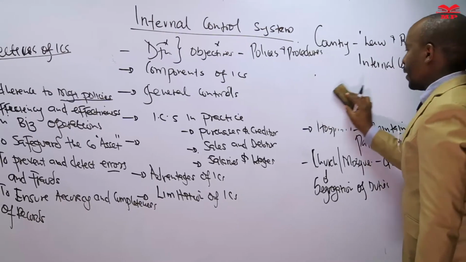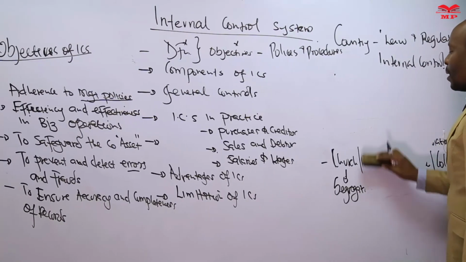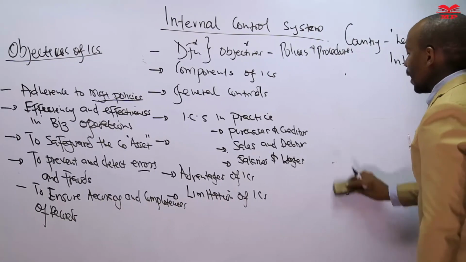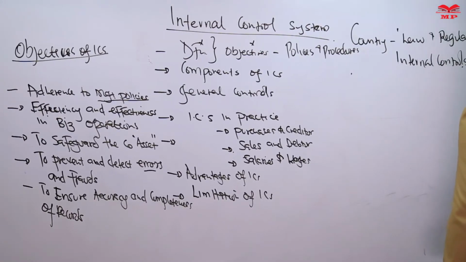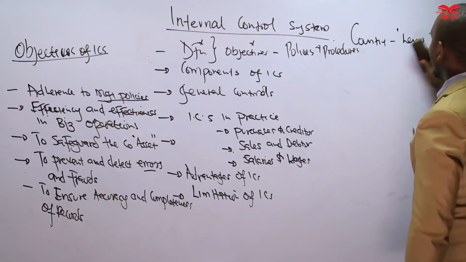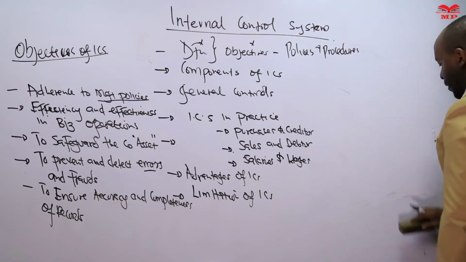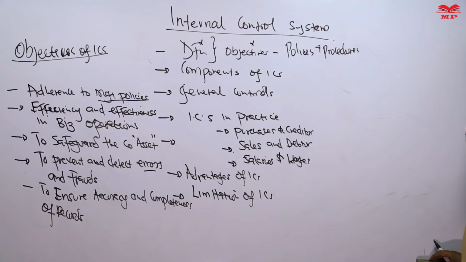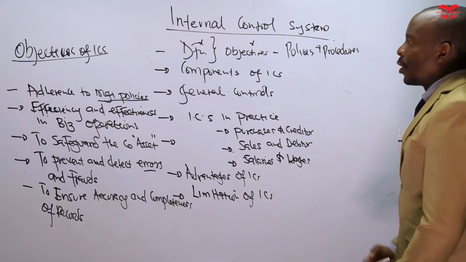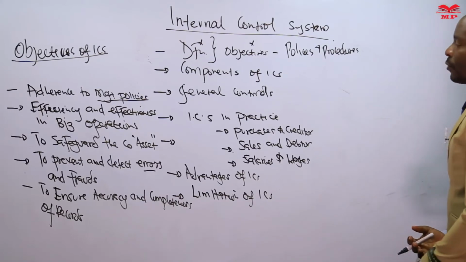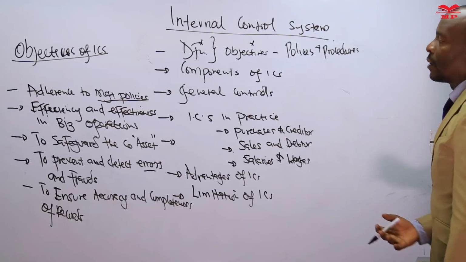I have heard people say, in my home place, my dad does not allow me to come maybe after 10. And if I go after 10 p.m., there will be crisis. There will be issues. That is a control. He wants to ensure that your home is run smoothly. I have heard of people saying that I cannot sleep in my home without doing my homework. That is still part of what? Controls. You are trying to put some controls in your place of work or your place of residence so that you can run smoothly.